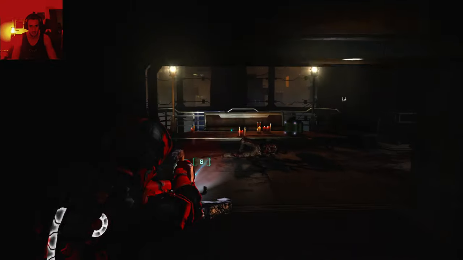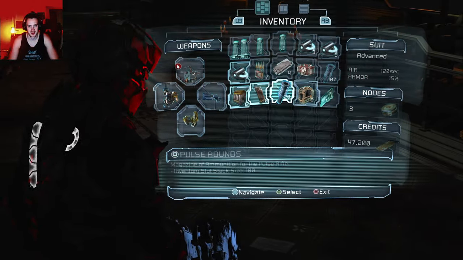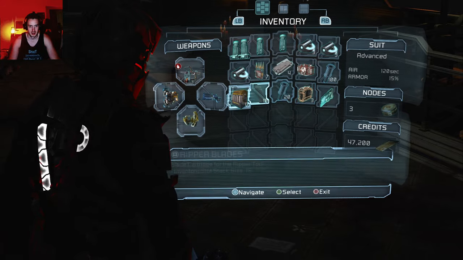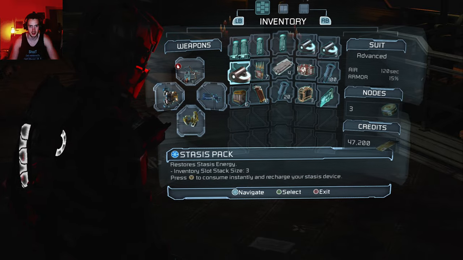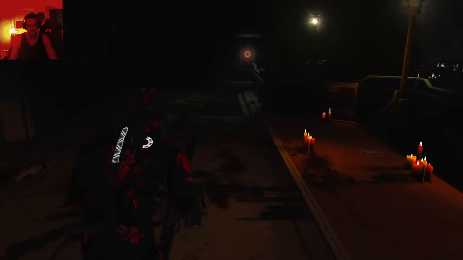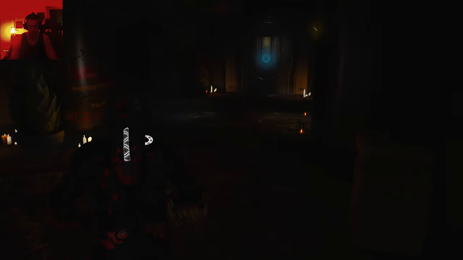What's down there? One dead body less. Seeker rifle. 24. Oh god. Line ammo. I don't have the line gun. Even force energy. I don't know what that is for. Rivet bolts. No clue. Ripper blades. Nope. Tech energy. I got so much ammo on me that I don't need any. I need to shop to sell or move that stuff. I feel like I got my guns that I want to use already with me. There's gotta be a shop somewhere around here, right?